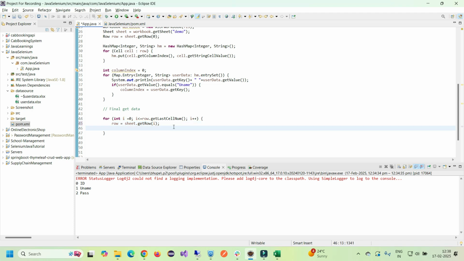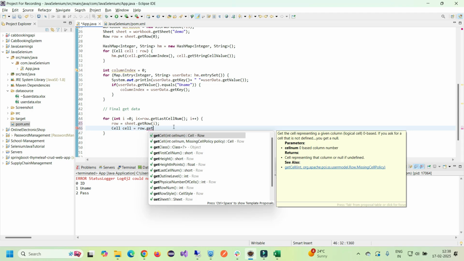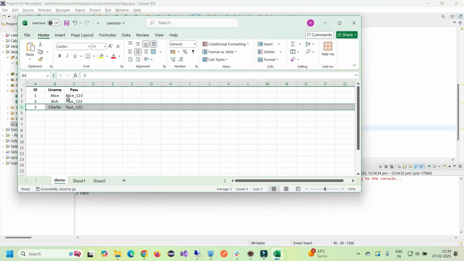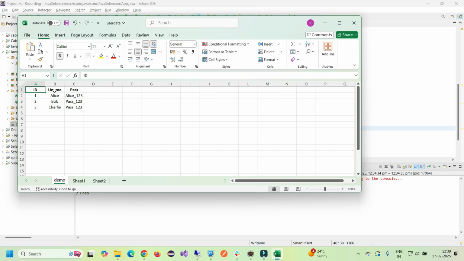Now the challenging part is the cell. Here I'm going to say again, let's say cell equals row dot get cell, but the cell will be constant here. What will be the cell here? We can keep it as cell 0 or 1.